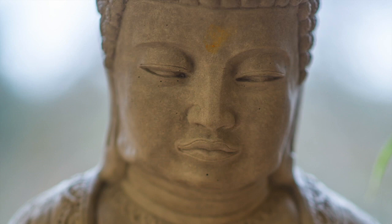Bring your attention to a constricted or dense part of the body. Though you may not consciously recognize the cause of this feeling, the innate intelligence of your body knows how to resolve it. Breathe into this area.